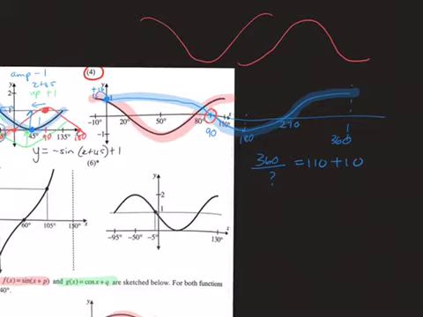All right, what I've also done here is highlight the fact that the peak is supposed to be on the 0, but it's now at -10. So we've shifted this whole graph 10 degrees to the left, which means we will definitely have a plus 10 in our bracket somehow. All right, so everything should be 10 degrees over. So the end of the cos graph here should be 120.